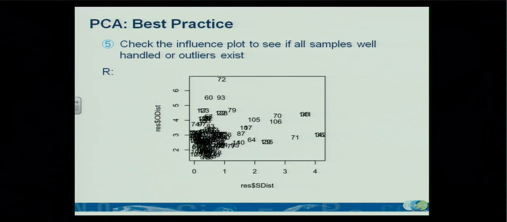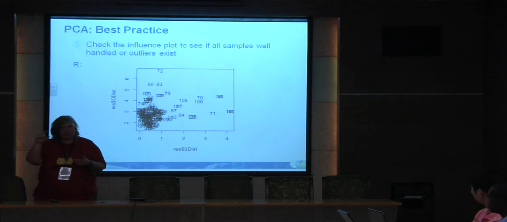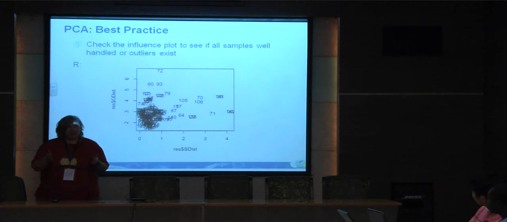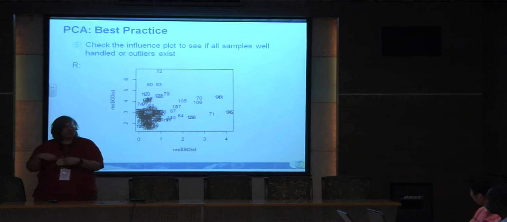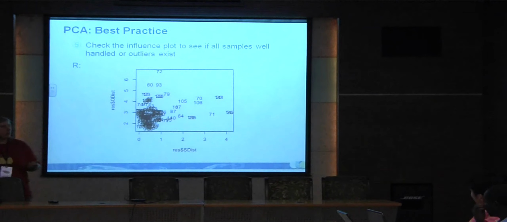One key part of doing these that is typically forgotten by most people is to do the equivalent of a residuals check. If you do a regression or a fitted model, you look at your residuals to see if there's a pattern in them. Most people forget to do that in multivariate space. In fact, it's not straightforward to do in R. You actually have to write a little loop yourself. It doesn't fall out of any of the PCA functions that I could find very easily.